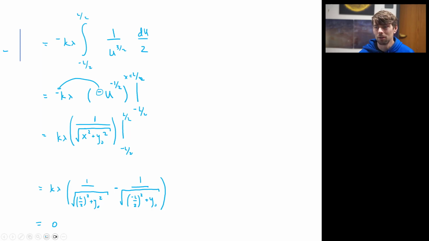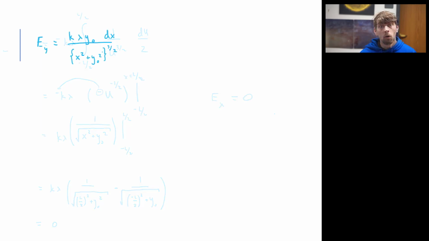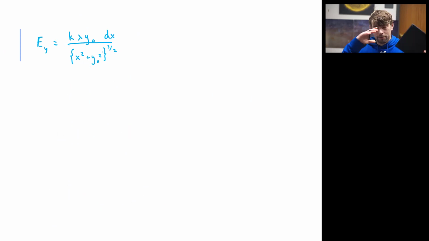Sweet. Cool. Well, unfortunately, we're not done yet. Remember, the whole point of the video was to do all the integrations and show that Gauss's law works. We say that the x component of the net electric field is 0, but we now have to tackle the y component. We can't lose sight of that. So we still have this second piece to integrate, namely the y component of the electric field.